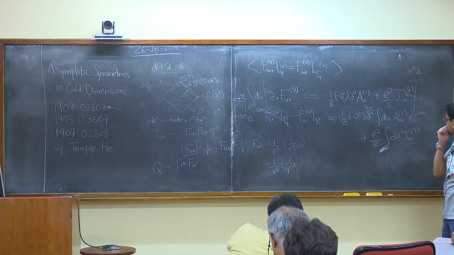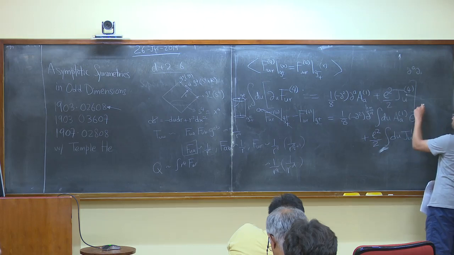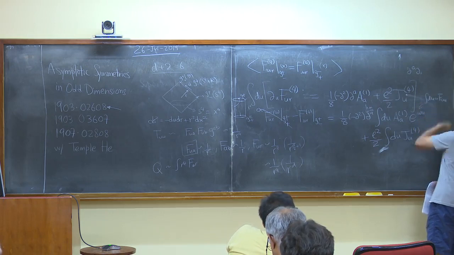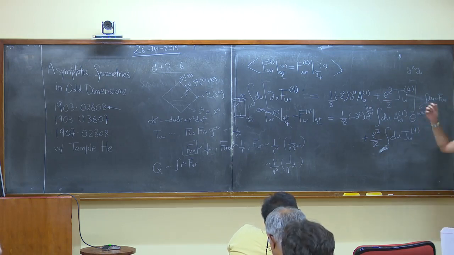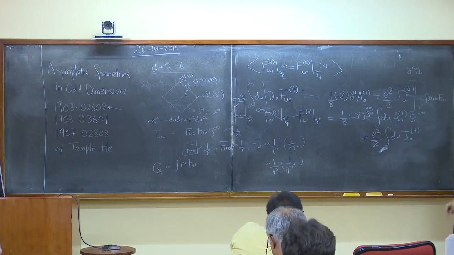The soft term, what is the gauge invariant way of writing that term? Is there any? Well, in reality, you should probably think of this as the integral du u F u A, and it's integrating by parts in u that then gives us this, but you don't need it. This is the gauge invariant way.